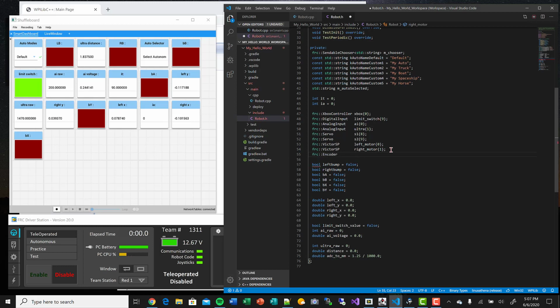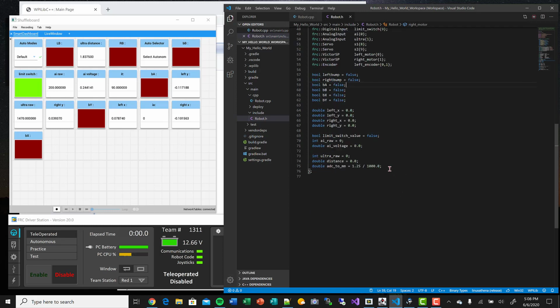Let's just call it left encoder. We'll just pretend it's sitting on the left side of the drive. It's going to be channel 0 and 1 on the digital I/O, which is the A and B signals. We're going to create a couple of variables.